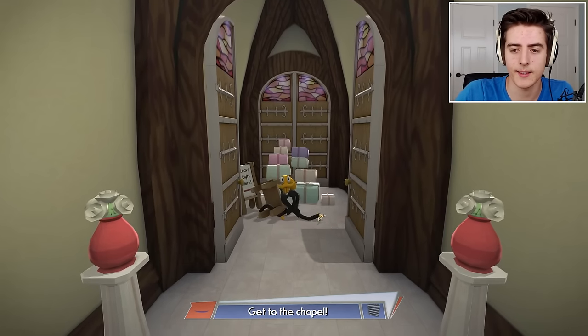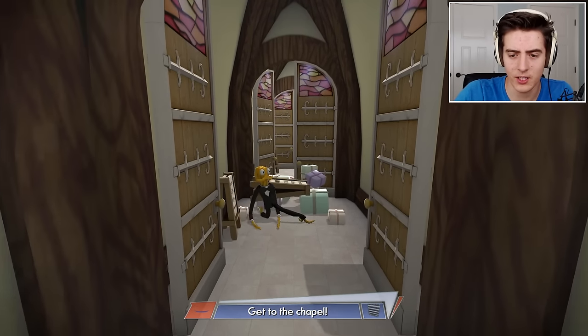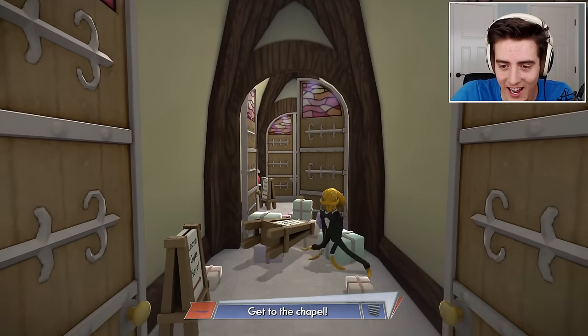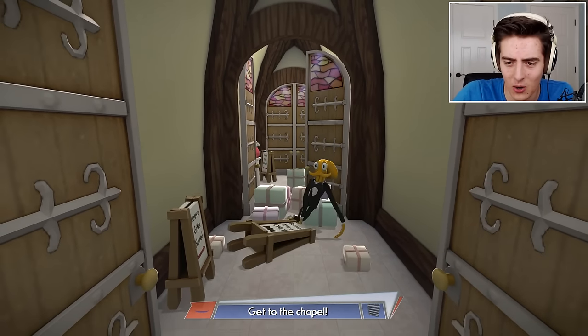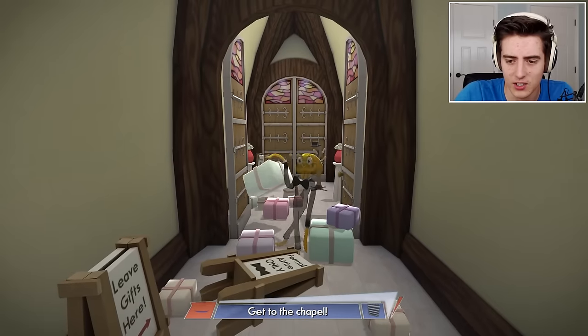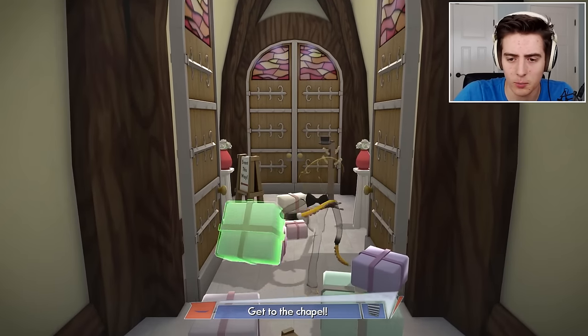Okay. Gotta find this ring. This is a lot more difficult than I thought. This stupid everything's in the way right now. Go! Go! I need to throw these all out of the way. Get out of my way, presents! Okay, no, I don't want the present anymore.